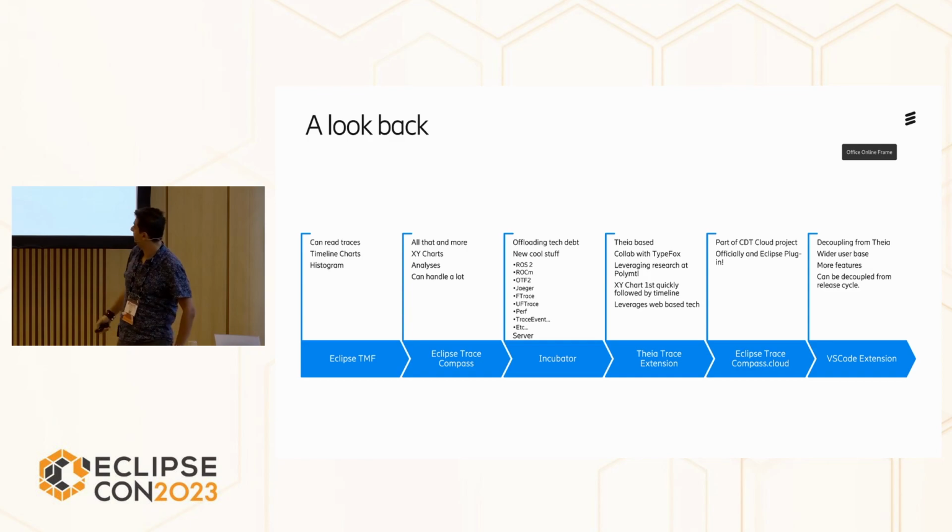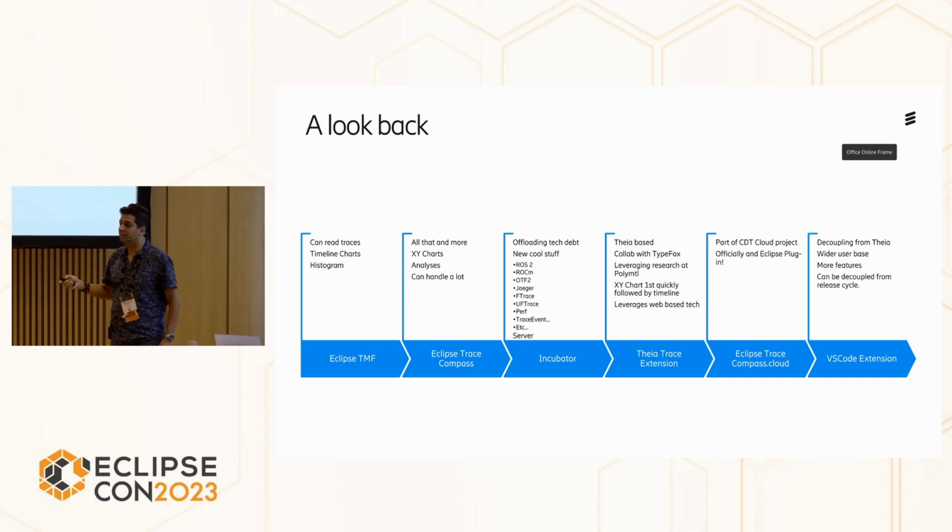Life was good. Then after that, we graduated to become Eclipse Trace Compass when we forked out of Linux tools. This was a complete project, a complete package. It had its RCP releases. It had everything from before. It also added XY plots, and it had separated the compute into an analysis instead of having it being a custom solution every time. And it started being able to scale really well. How well, you ask? Terabyte well.